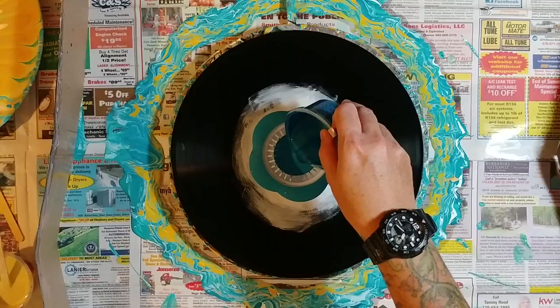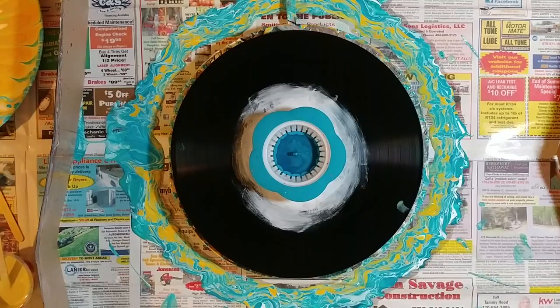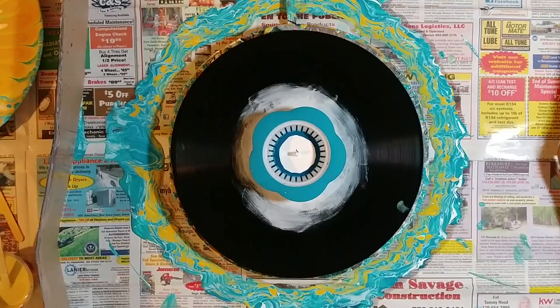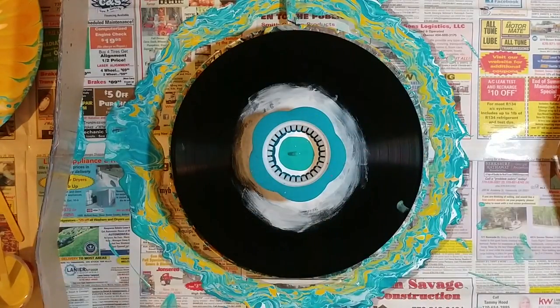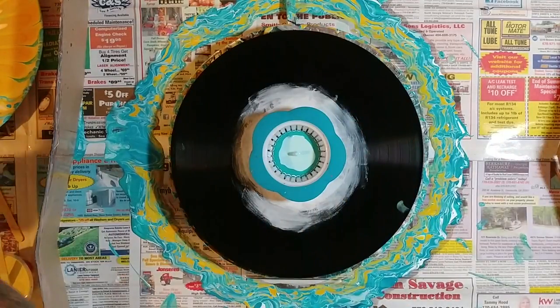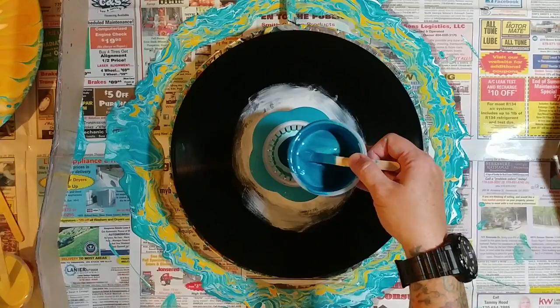I'm just going to start pouring the colors in — the exact same colors as last time. So if you want to know what the colors are, just look at that last video. I tell you in the very beginning what colors I use. And there's no silicone in these paints either, just so you know, although I kind of want to put silicone in just to see what they do, but it's kind of too late now so maybe next time. I have a bad habit — I don't write down the colors I use below my video, but I do tell you every video what colors I'm using, so hopefully you can go back to the beginning of each video and see what colors I'm using.